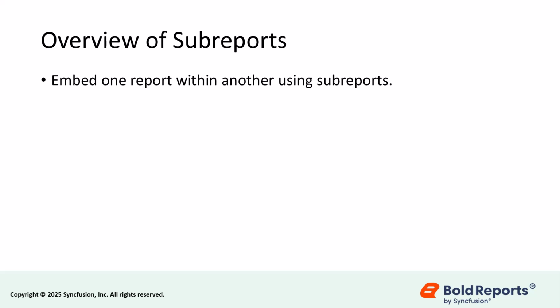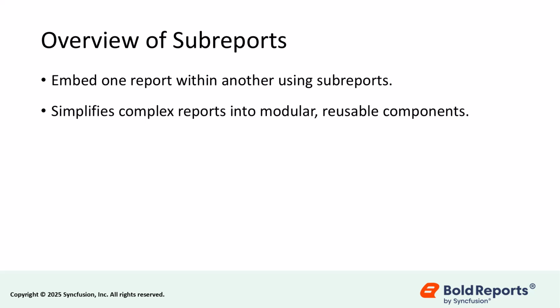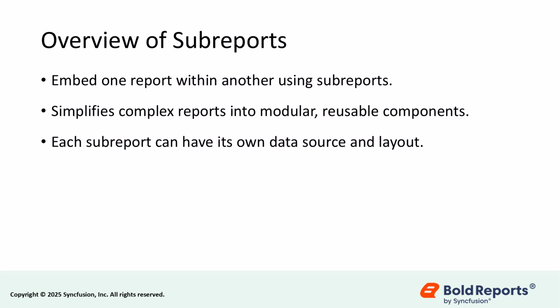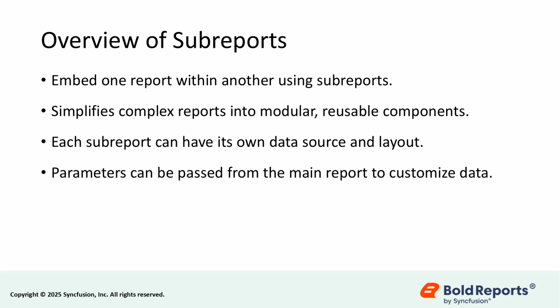In Bold Reports, a subreport is a report item that allows you to embed one report within another. This feature is used to organize complex reports into smaller, reusable components. Each subreport can have its own data source and layout, and you can pass parameters from the main report to the subreport to filter or customize the displayed data.